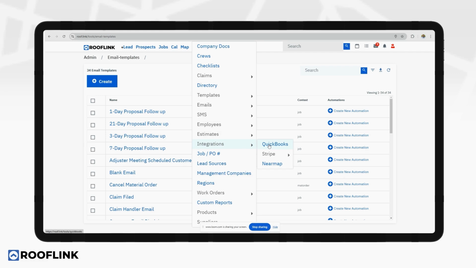We do integrate with QuickBooks. So if you're an accountant listening to this, check this out. We can keep everybody happy. Anything you perform in RoofLink will also show up in QuickBooks, or anything that you do with QuickBooks will show up in RoofLink. Maybe your accountant is not a fan of working in RoofLink and just loves doing everything in QuickBooks. That's totally fine. These two systems talk to each other in real time. So it's really a preference on where you like to do your accounting as far as your CRM goes. Whether you can do it here or there, you have that option.